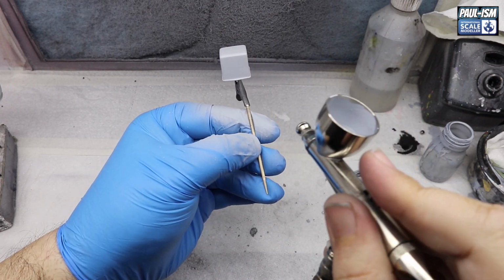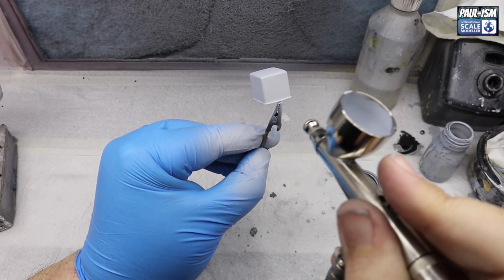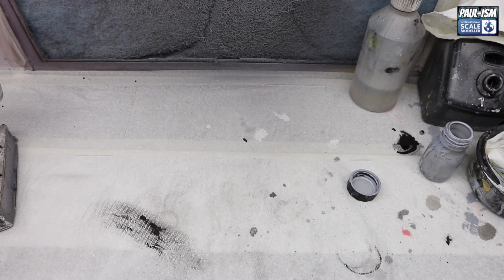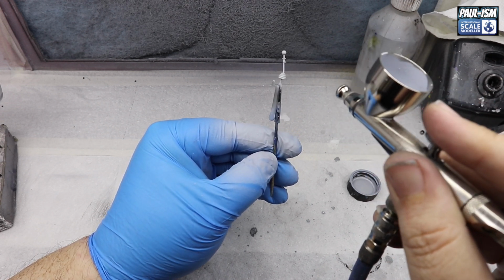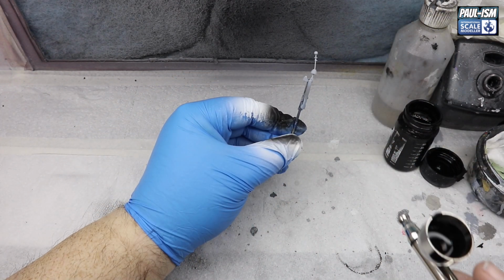Once they're all primed, we'll put these to one side to dry overnight. And then we're probably going to come back in and prime them with Mr. Surfacer Black, because these are going to go a multitude of metallic colours. This will be like a composite colour. But we'll figure all that later. But as I said, I'm doing the same process throughout. Every white metal piece is going to get acid etch primed, and then it's proper layer of primer. And that way we know it's all done properly. No paint's going to fall off, and we shouldn't have any issues at all.